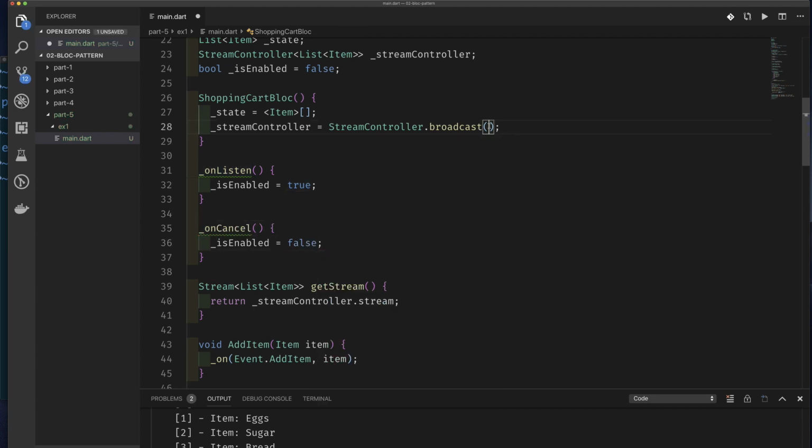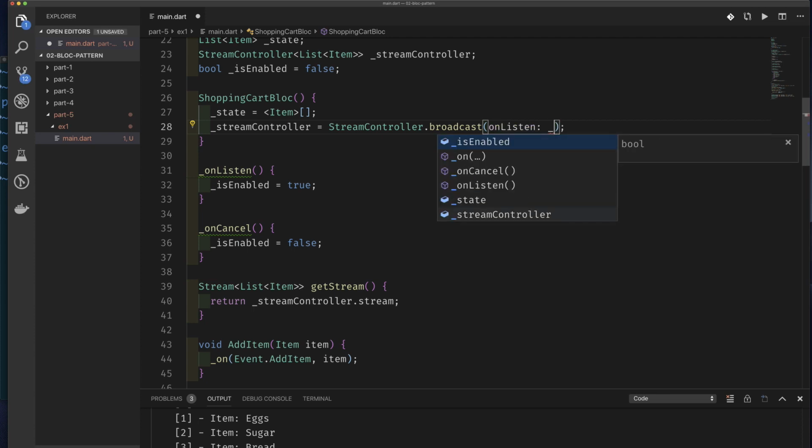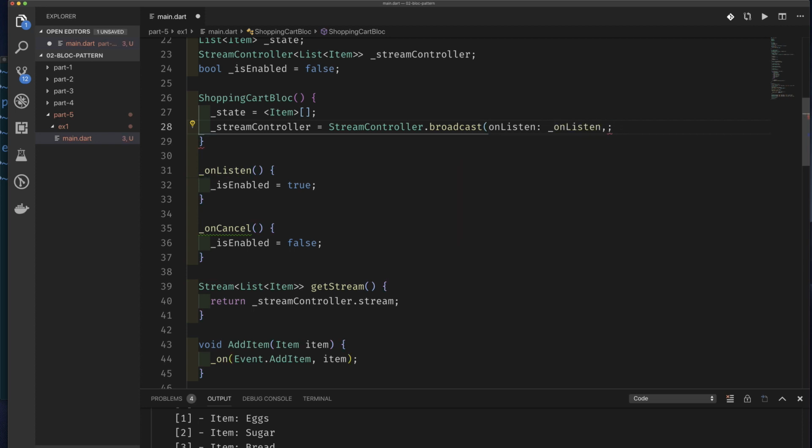And so now we have the 2 callbacks that we can use here. And so onListen, for example, the order doesn't matter, is going to be called by this callback, and the same with onCancel. We don't want to actually make the function call, so we just assign the callbacks.